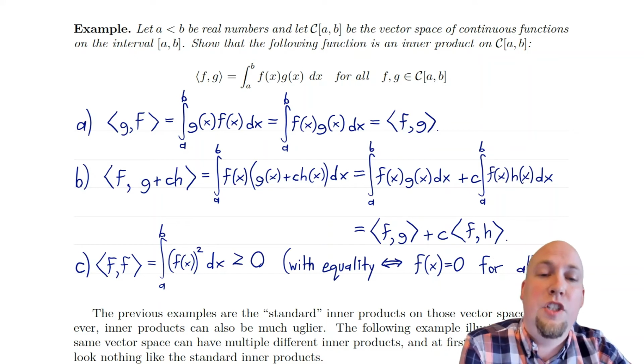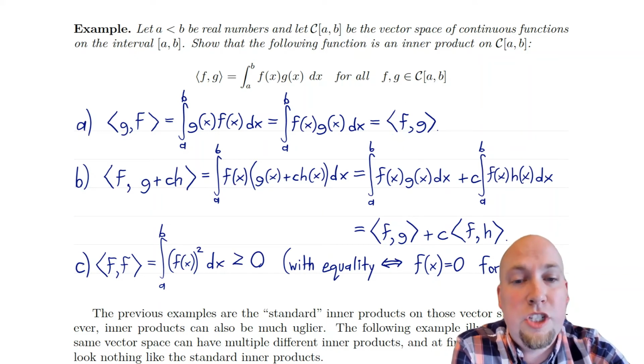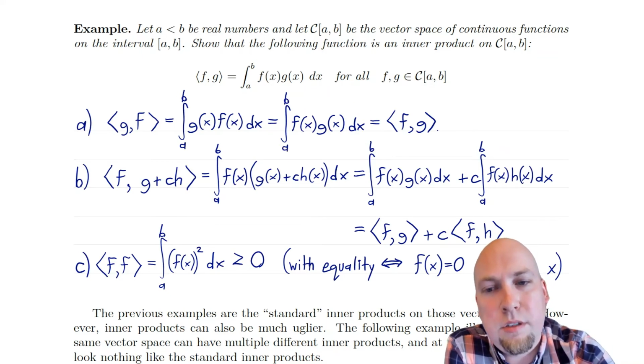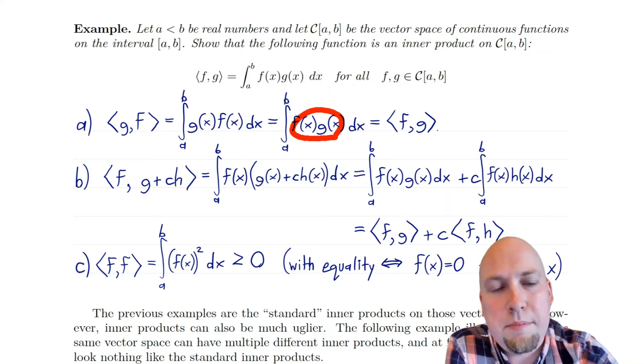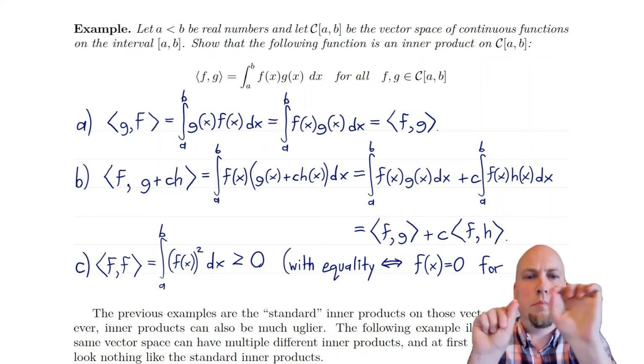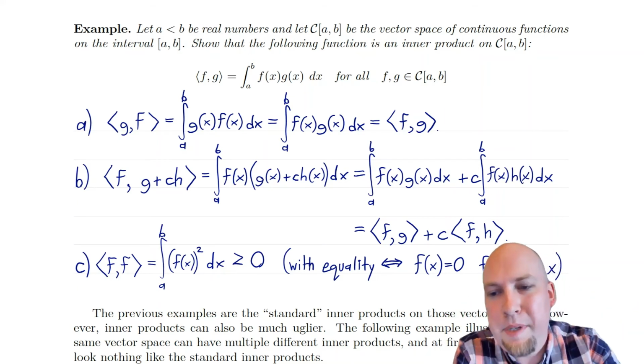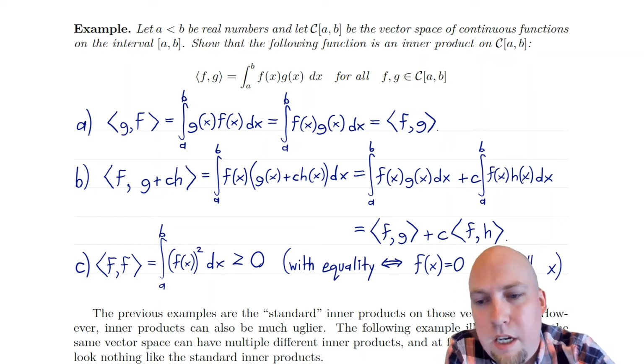Is the inner product of G with F the same as the inner product of F with G? And yeah, it's just, hey, one of them's an integral and the other one's an integral, and they just have the order of the function swapped. So in other words, you're just multiplying real numbers in the opposite order. So yeah, that's true.